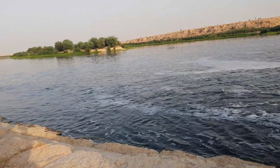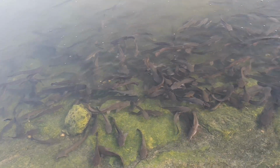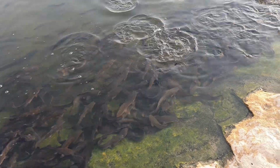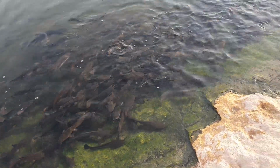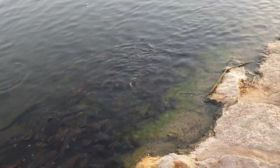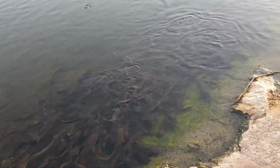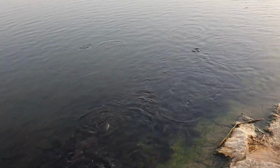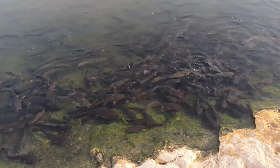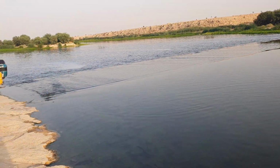In the whole Al-Haeer Lake Park, you're going to see this is called in our country magur mas. I don't know what the name is in your country. Definitely type it in the comment section below. You can see there is a huge, maybe 100,000 fish available in this Al-Haeer Lake Park, too much fish, but it's not allowed to catch fish. But you can just see and enjoy, view different fish. This is magur, and then also we're going to see the tilapia fish in this Al-Haeer Lake Park.